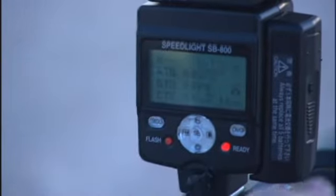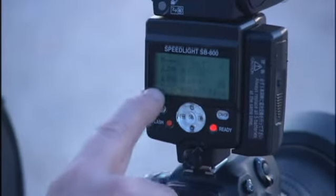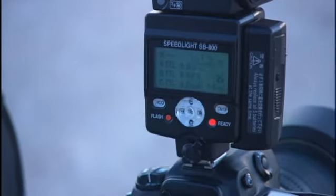Here's my menu that tells me what I'm doing on the back of this camera right here. It's a hot shoe master. Three cursors means it's not working as a strobe, but it is working as a driver for the other units. A group, B group, and C group are all dialed in at 00, no compensation whatsoever.